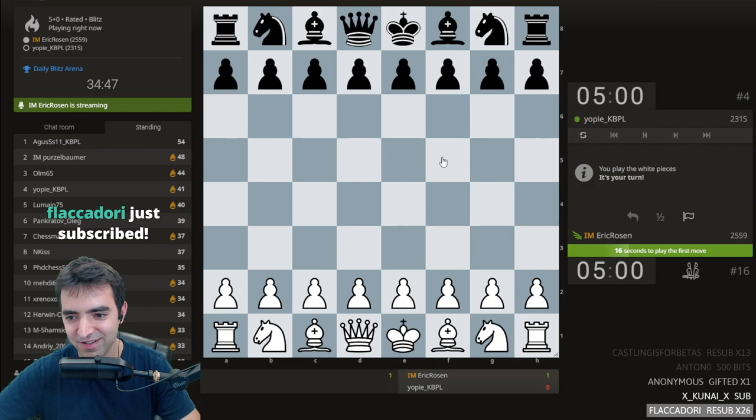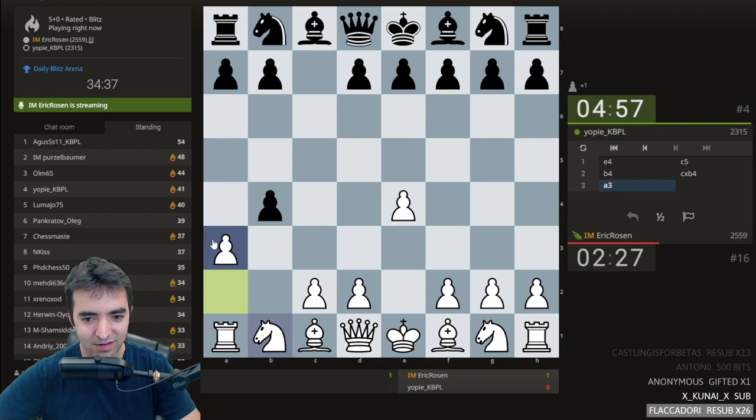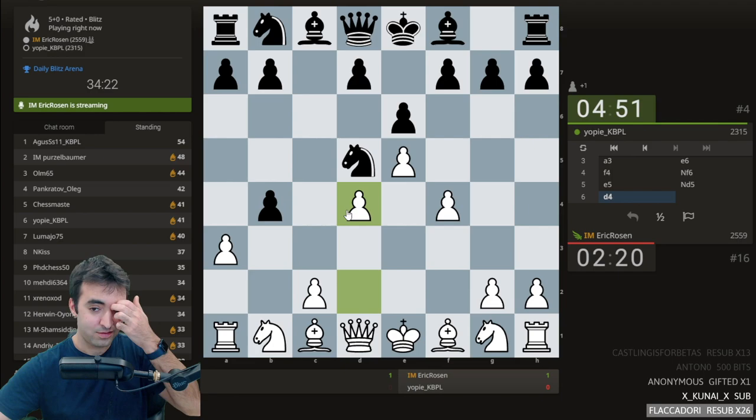I'll berserk again. This time, I'll go back to e4, and I'll play a Wing Gambit. Thank you, Flacadori. Okay, Wing Gambit combined with Grand Prix Attack. Probably not a great combination. But I do have the center.